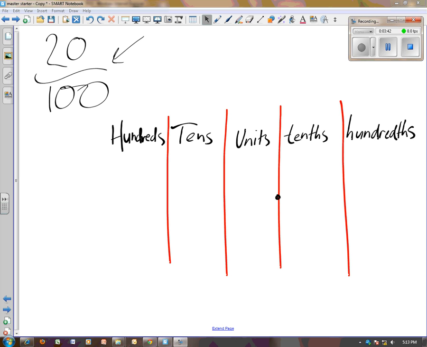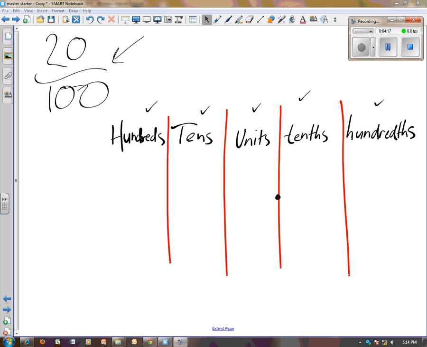There's our place value chart. There's our hundreds. There's our tens. There's our units. There's our tenths, which now we get it into decimals because that's a part of a number. That's a part of a whole. And there's our hundredths. So that's what we're really interested in because we're looking at parts of a whole. Right? Can you tell me how many hundredths we've got to represent? Have a look. How many hundredths are there? There's 20. Very good.